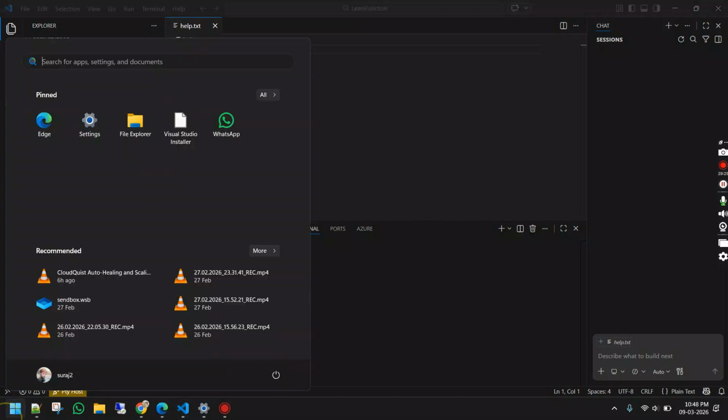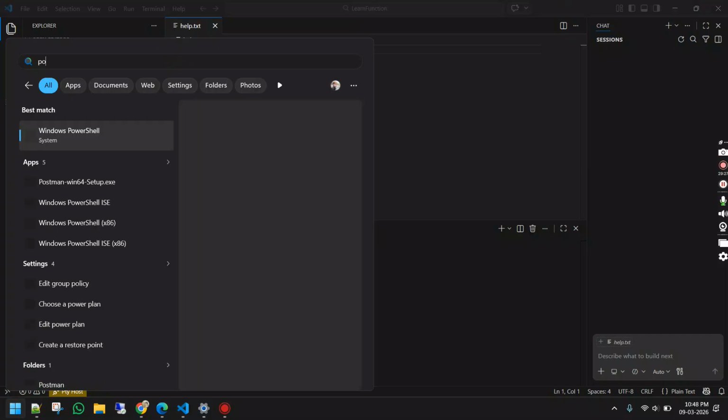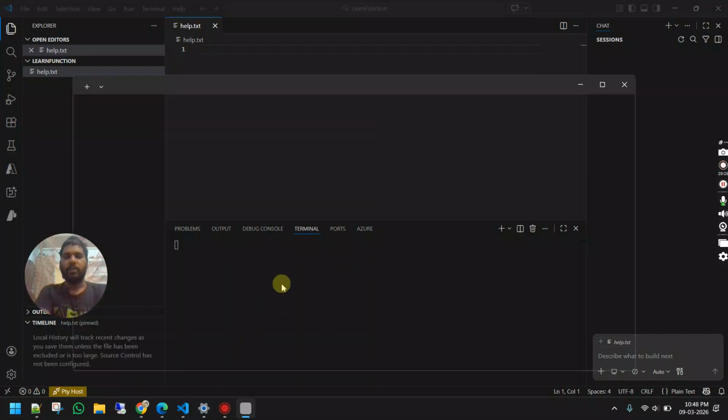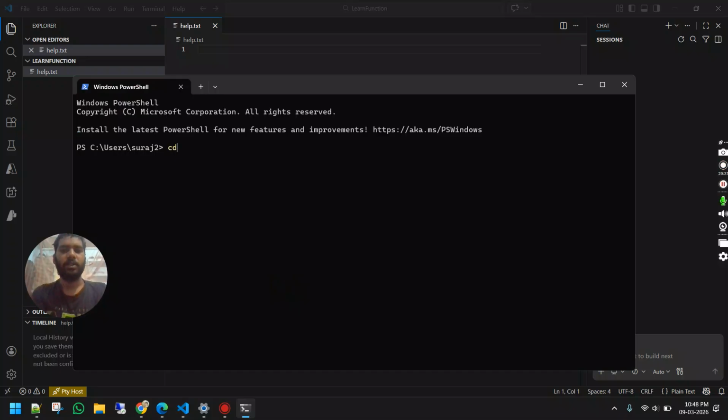Copy path, PowerShell, go to the location and then create a func.